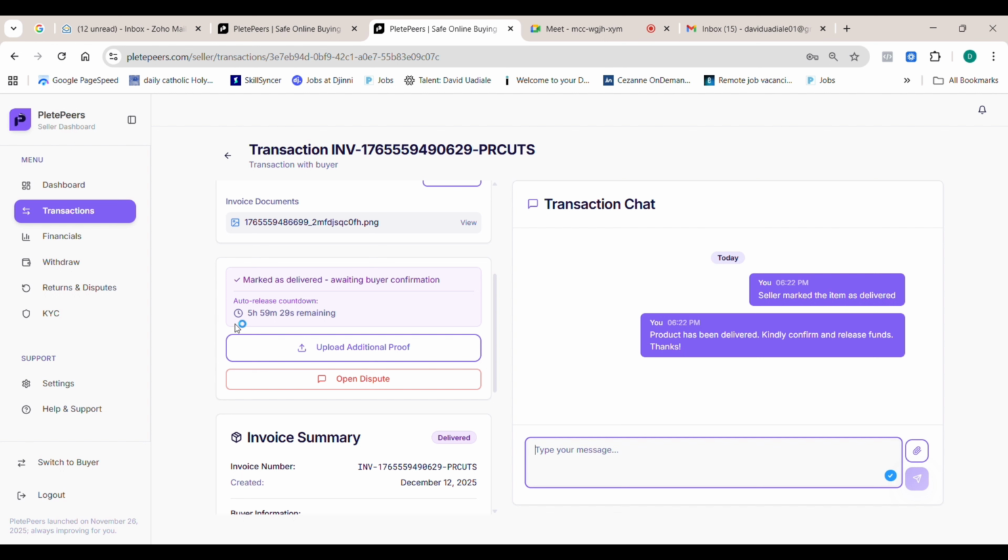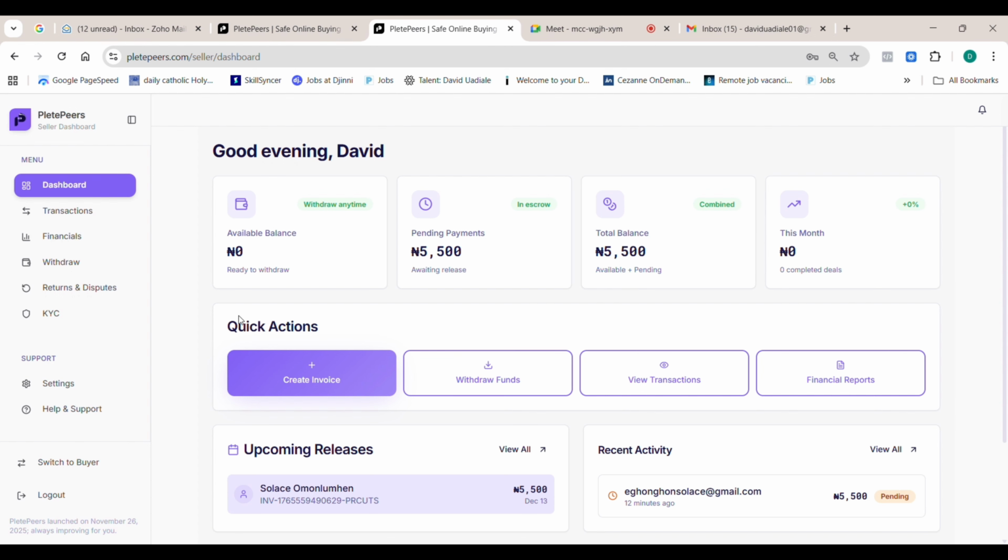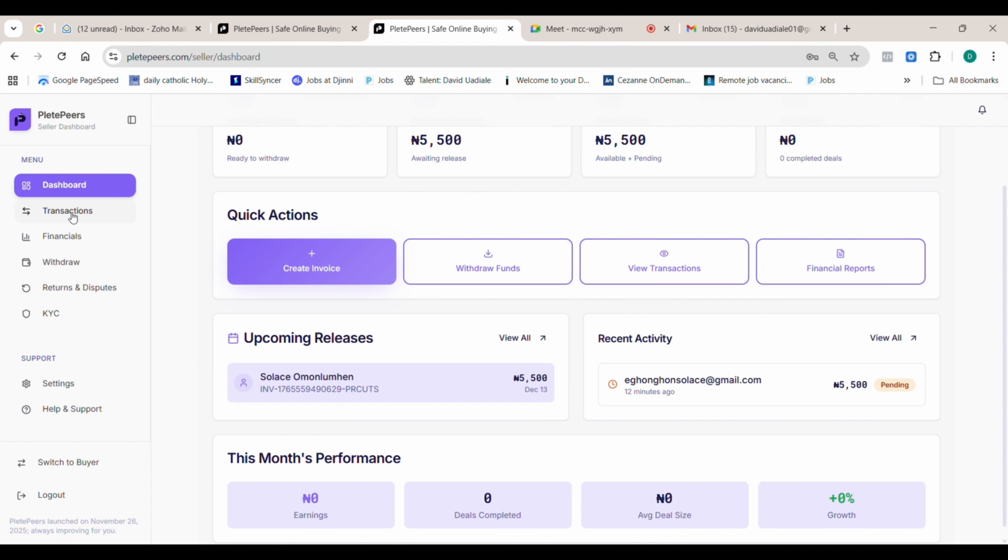Now it's an auto release countdown. What this means is for these 6 hours, there will be periodic notifications sent to the buyer to take action. Action would be to confirm the status or state of the products delivered or received by them. Now, if everything checks out to be exactly as they ordered, then they can confirm and release the funds. But if it's not exactly what they requested, they can take another action, which would be for them to raise a dispute or whatever that has to be done, which we're going to see on Solace's dashboard shortly. So Solace, over to you.